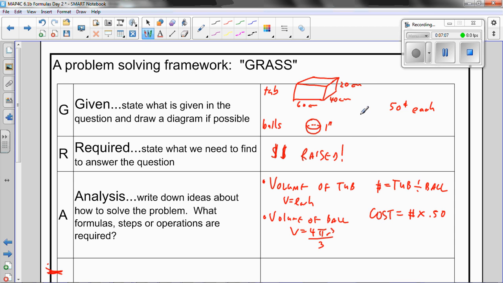When I was going through the givens, there was something that I saw, and hopefully you saw it too, right? This unit is in inches, and this unit is in centimeters. So we're going to need to convert one of them, right? Convert units so that they'll talk to each other. Since we've got a whole bunch of measurements in centimeters here, it's probably easiest if we convert inches to centimeters. And so we're going to need some sort of unit conversion there.